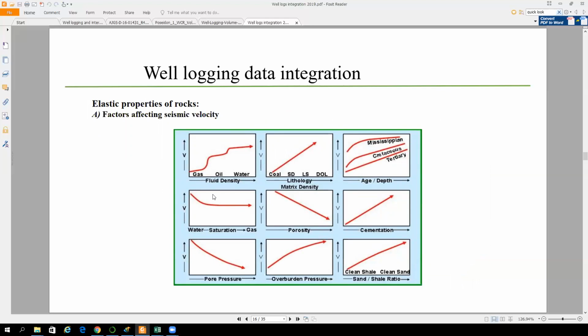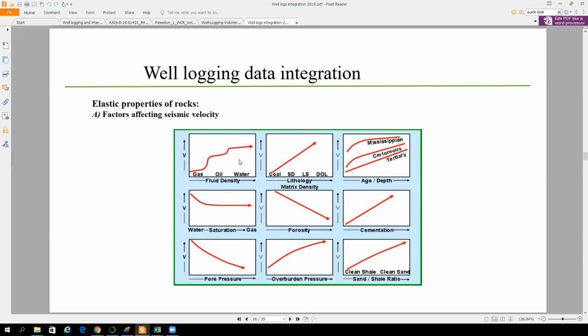So now we will see the factors and the conditions which will affect the velocities, because we will need this information in order to be able to distinguish different types of fluids and different types of lithologies from our recording. As we have done in the previous lectures, we see what kind of factors are affecting the measurements, and based on that we can interpret our observations or our logs. It's the same thing here. We see here that the velocity changes with fluid type. In gas, the velocity is low, and it will increase with oil and increase with water.